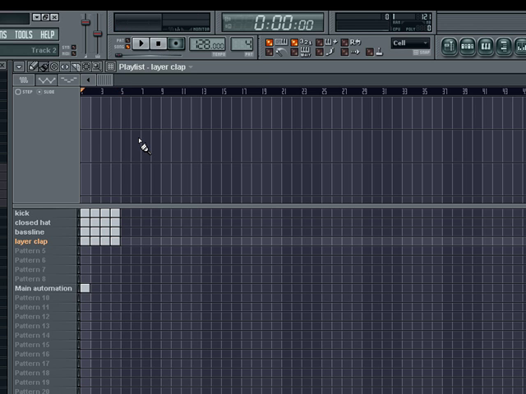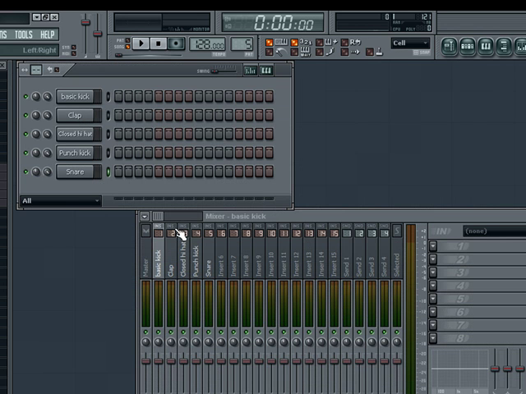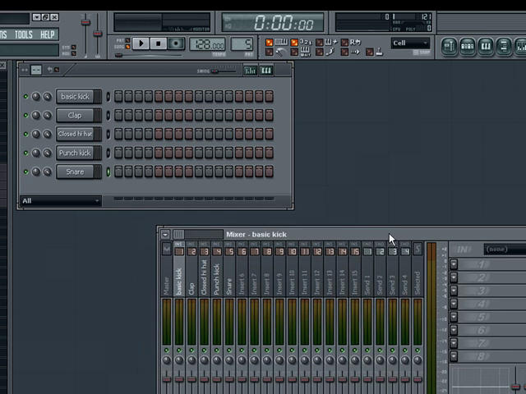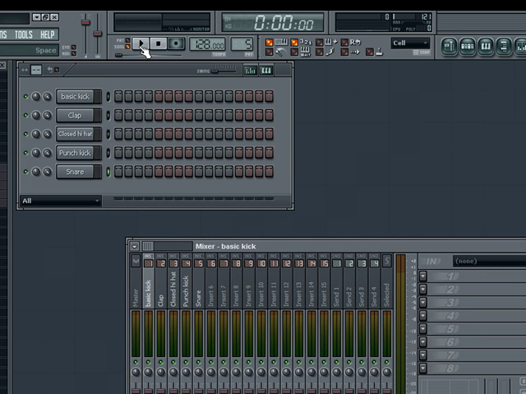Okay, so now that we've got our basic beat, we're going to find some more sounds, which I will also put in the FL School sample pack. So this is the basic beat. Let's play all the samples that we're using so far, and look at the mixing board and make sure everything is level and not too loud or too low. Okay, everything sounds good so far.